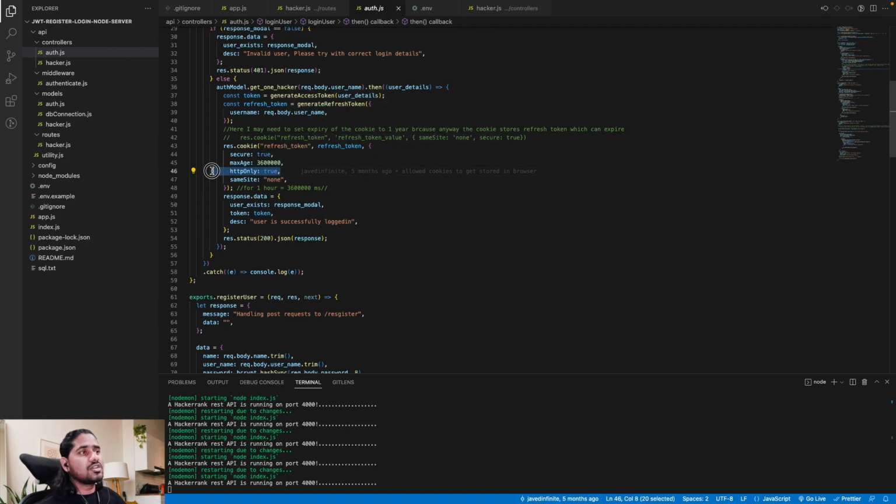This is an option of the cookie function. We are saying that this cookie is only accessible and usable by the server, not the front end. This is very important. We don't want other users or other front end code to access this cookie. That's why we say HTTP only, meaning only the server will use this cookie, not the front end.